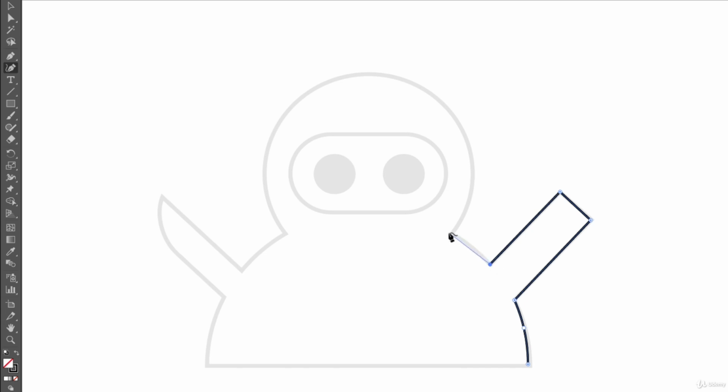You might be tempted to go all the way across here, but no, we've got to address this curve here. Okay, and it's clicking once because it's a curve. Here, sharp corner, double click. Now, a circle, remember, needs at least 4 points. So 1, 2, 3. Let's give that a go.